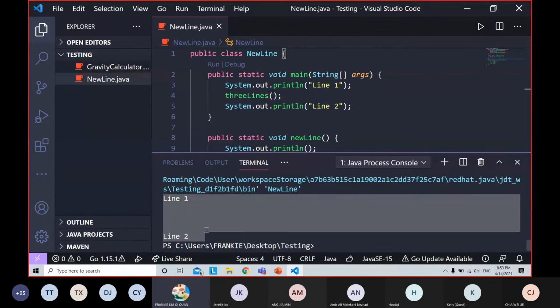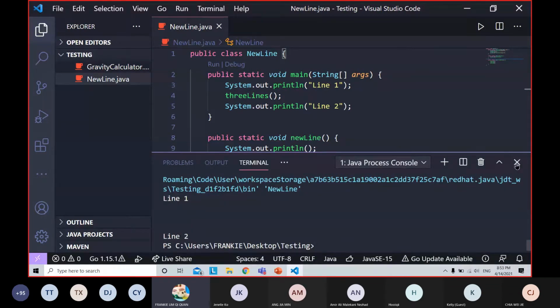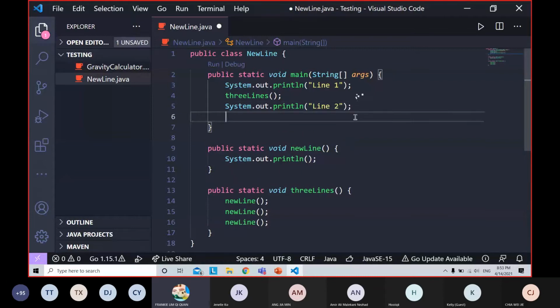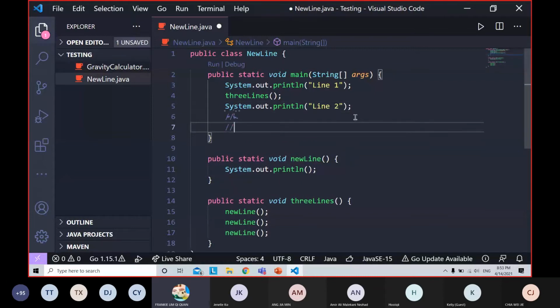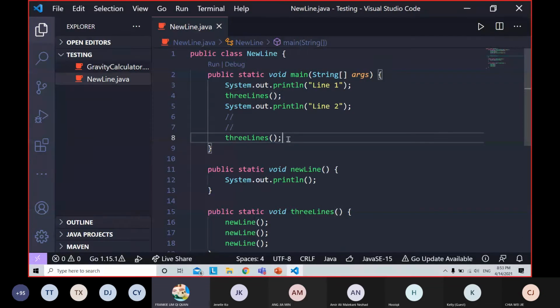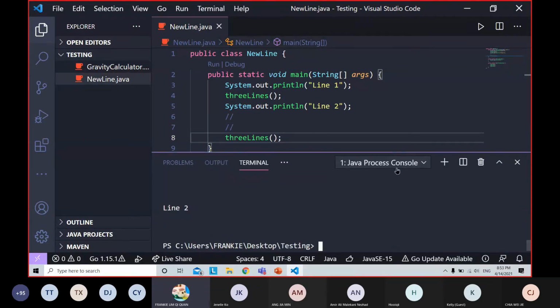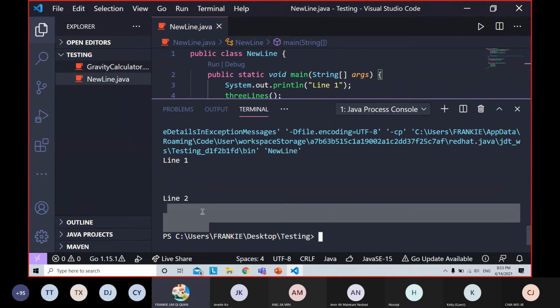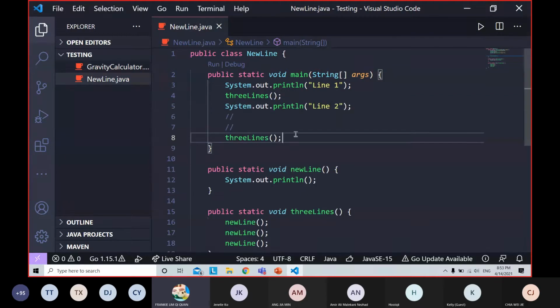You can see now I'm doing the same thing, but the code is more organized. So whenever I want to print 3 blank lines, I can just call this method. Maybe you have some extra lines here. These are just the codes. And then I want to use the threeLines method again. So I call it by its name followed by the open and close parentheses. So this is the output. You see here, 3 lines and another 3 lines.